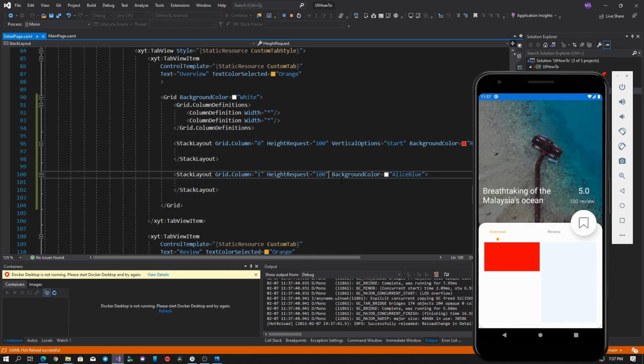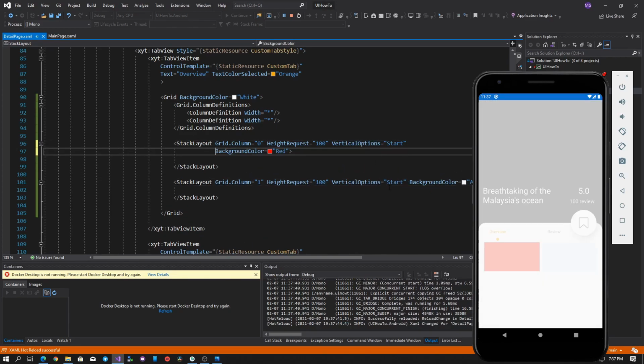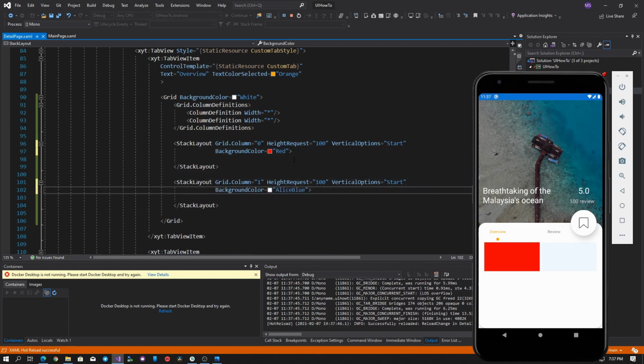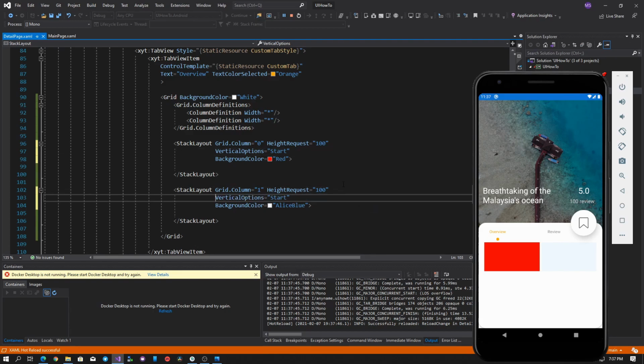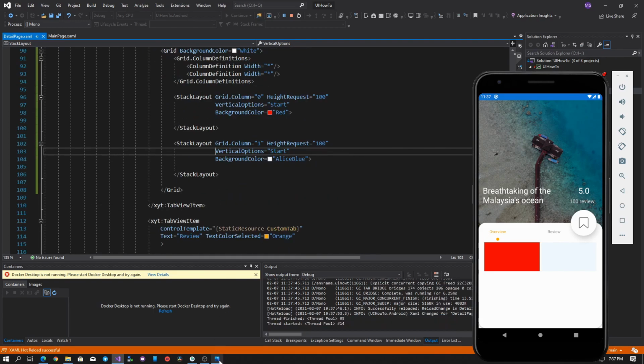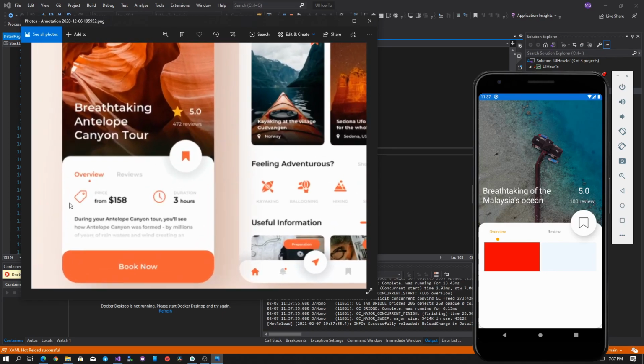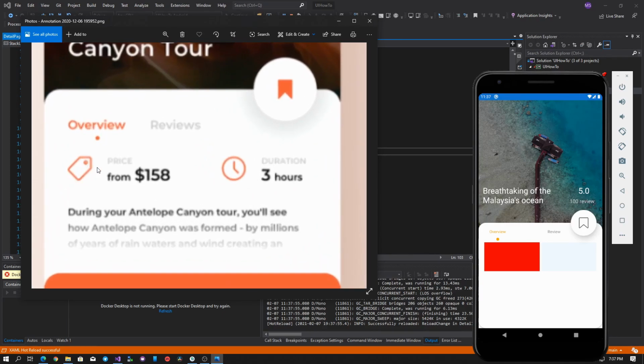Alright, we're almost done inside here. Okay, the next part is we are going to make another grid. So we have one column, two columns, and then we have two rows.